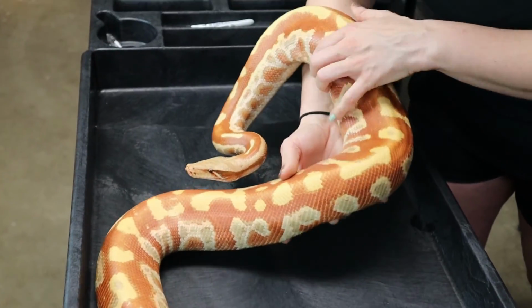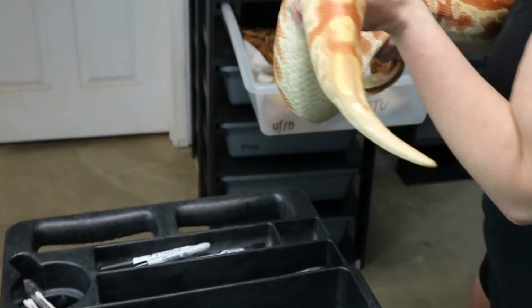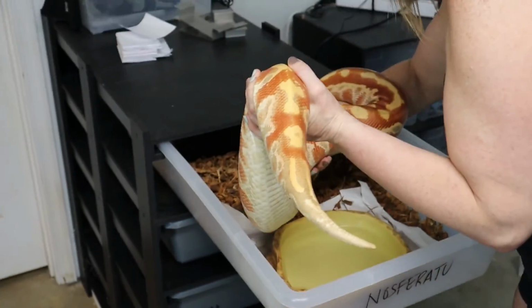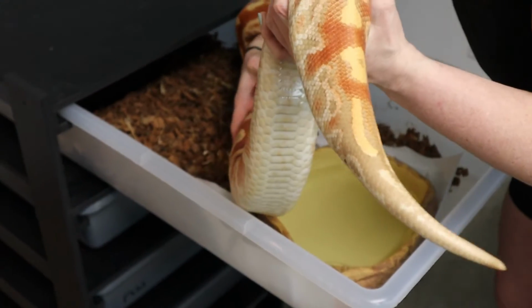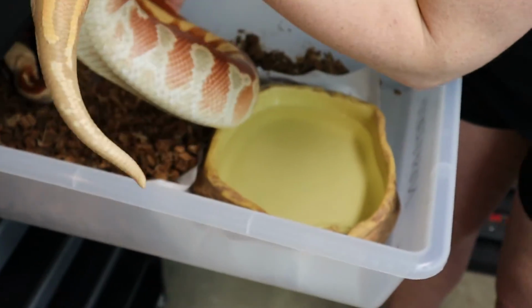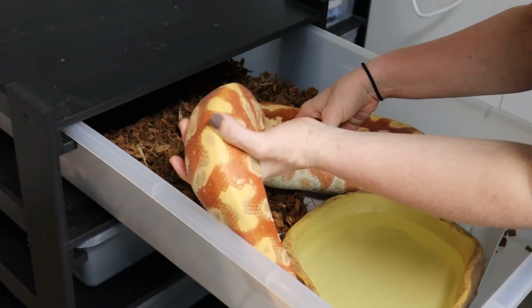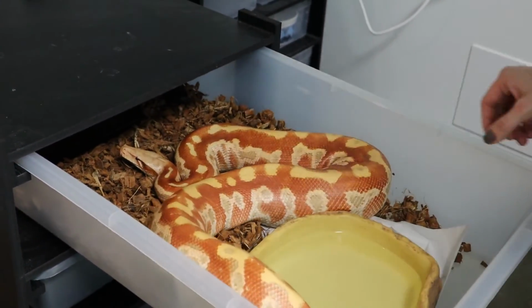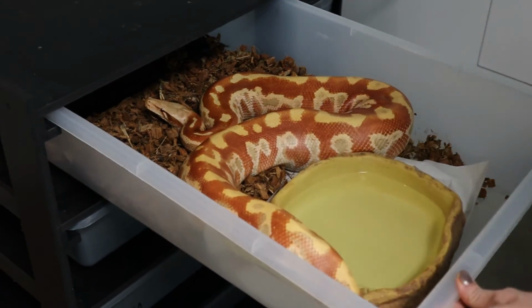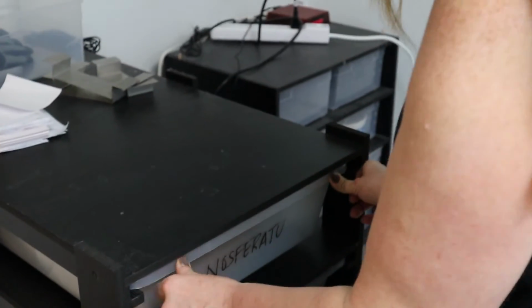See? Still no huffing, no hissing. He does get a little twitchy, like, what are you doing? Those are all things he used to do when we would get him out. Hopefully the light over here is all right. Yeah, there we go. He tends to, let's see if he'll do it today. Oh, there's a little hiss, but nothing nearly like what he used to be. Are you down, bud? Yeah, he's good. All right, guys, we're going to come right back with an outro.